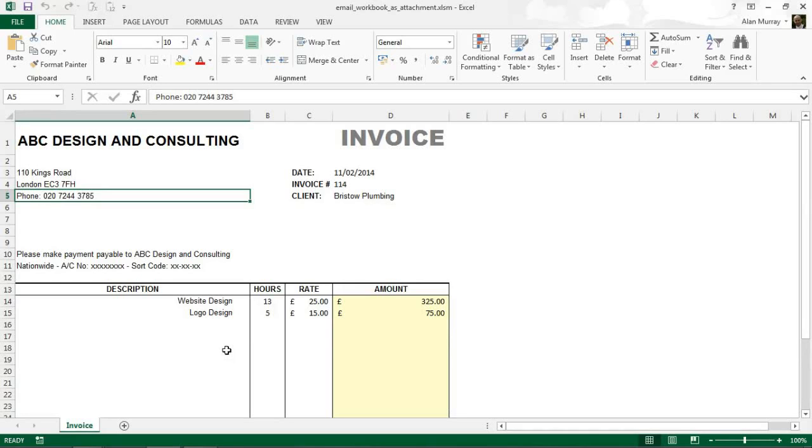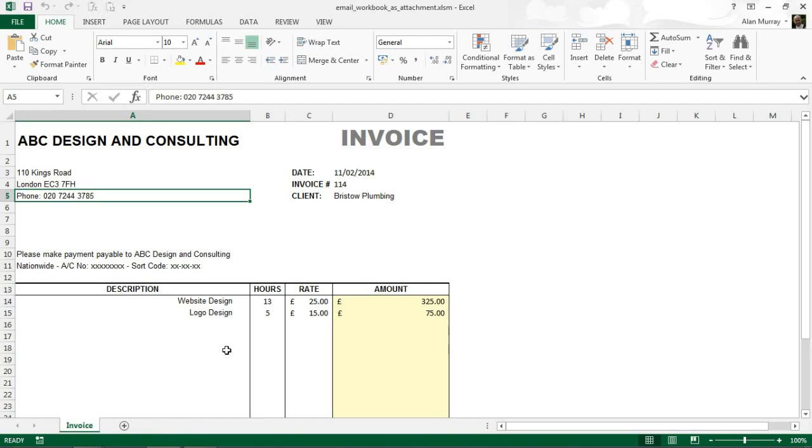In this tutorial we will look at how to send an Excel workbook via email using Excel VBA. Sending an Excel workbook as an attachment is such a useful feature of Excel. But if you're doing this kind of thing regularly, typing the same kind of information and attaching the same files, it can get repetitive, and by using Excel VBA we can speed up or automate this process.